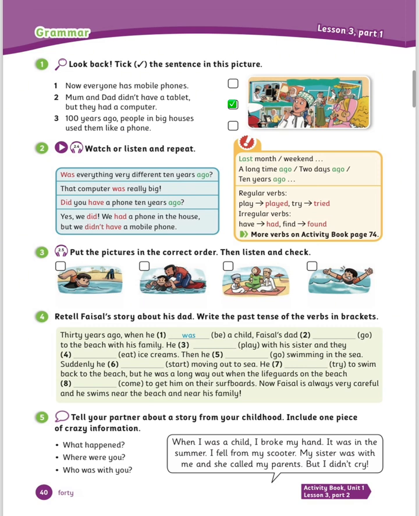Exercise number 2. Watch or listen and repeat. Number 1. Was everything very different 10 years ago? Number 2. That computer was really big. Number 3. Did you have a phone 10 years ago? Number 4. Yes, we did. We had a phone in the house, but we didn't have a mobile phone.